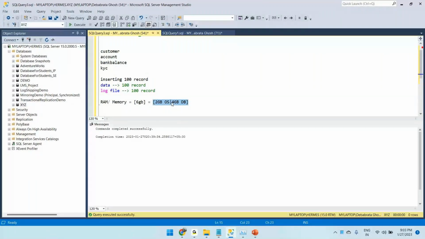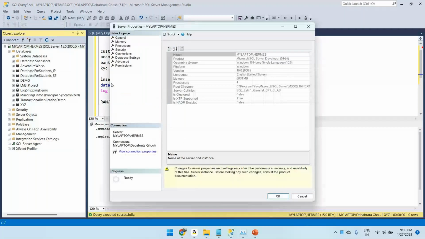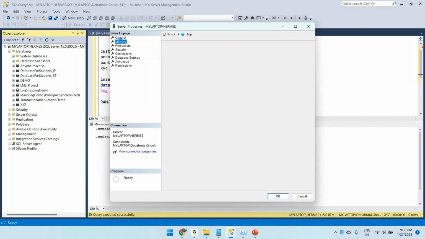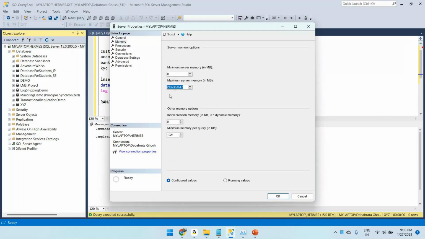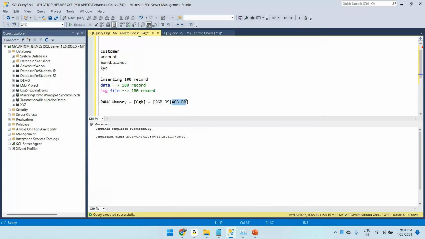In the instance properties, if I go to memory, you can see the maximum memory that we can configure here. If I need 6 GB of RAM, I can put 6 into 1024 here. That will allocate 6 GB of RAM or 4 GB, whatever the number is.